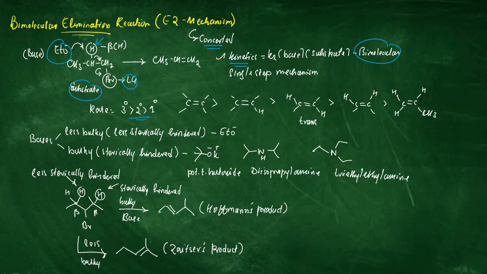SN2 reaction. But here the bulk of the substrate is important because we want to get a stable alkene, and a stable alkene will be obtained only under such situation where the double bond has a greater number of substituents. In fact, this greater number of substituents could be provided if the starting substrate is bulky or tertiary, or it could have many substituents. So that's why the rate of the E2 bimolecular elimination reaction turns out faster in tertiary alkyl halide as compared to secondary and primary.